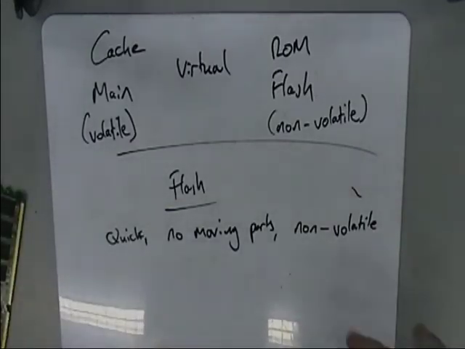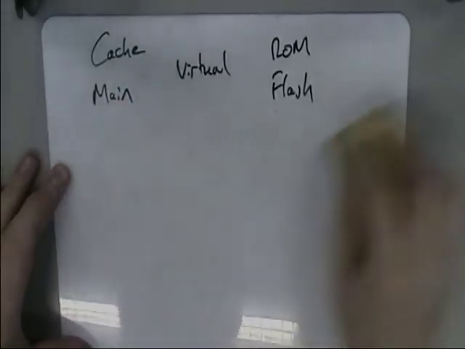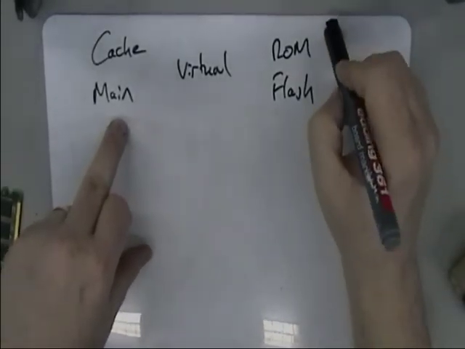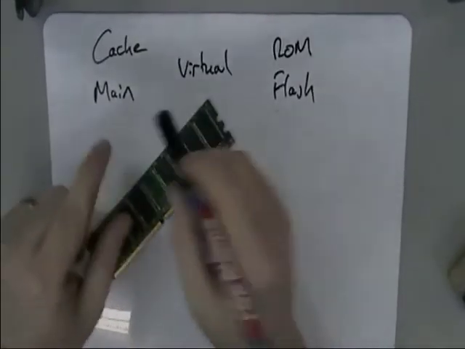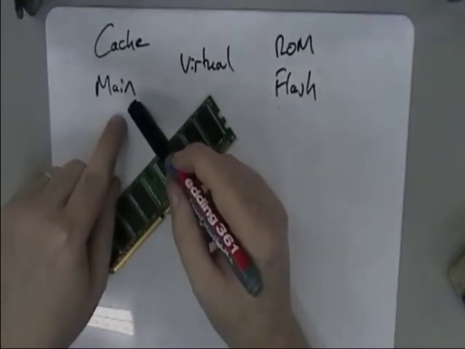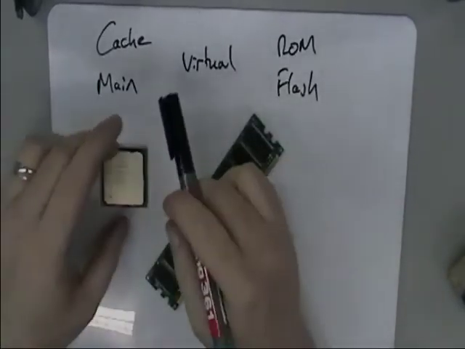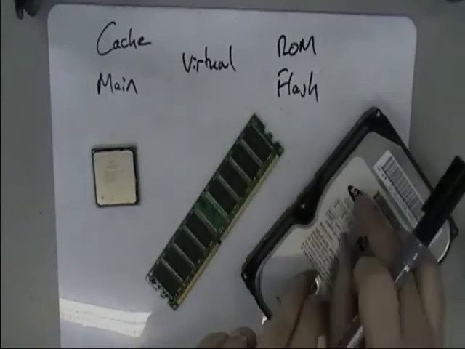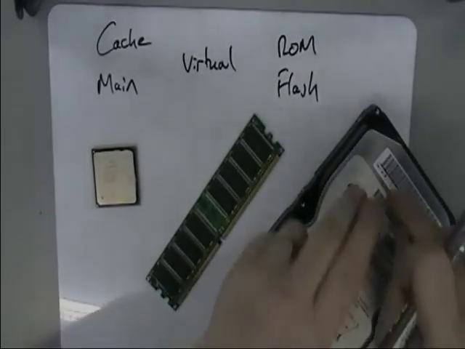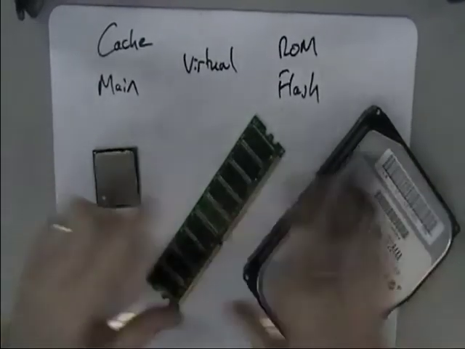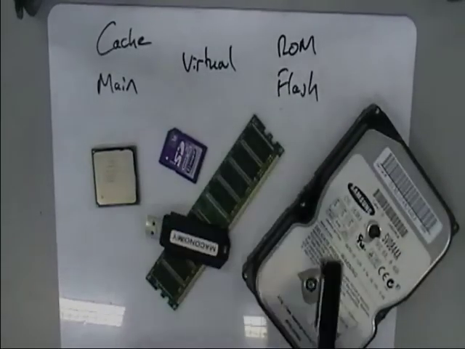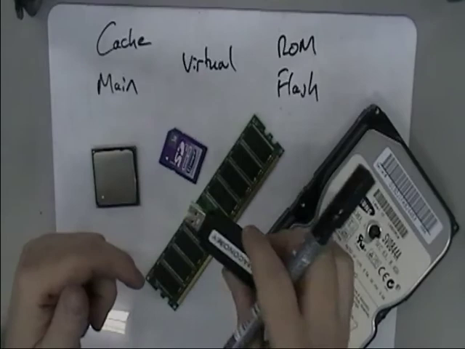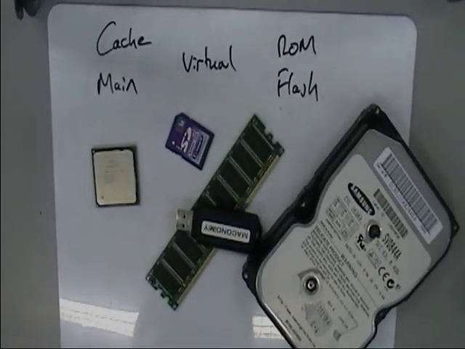Over the three videos we've talked about five main types of memory. ROM versus RAM — ROM is non-volatile, very small, used for start-up instructions. Main memory is much bigger, typically used for currently running programs and currently used data. Cache memory is essentially main memory but very small and placed on the processor chip itself, so it can be accessed really quickly. Virtual memory is like RAM but on the hard drive — much, much slower, not great, but there's loads of space so it can be handy. And flash memory is your non-volatile, solid-state, no-moving-parts storage — for things like transferring files to another computer or storing digital photos. That is pretty much everything you need to know about memory.